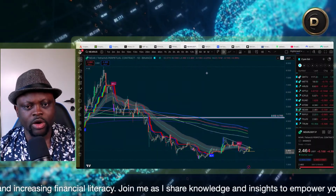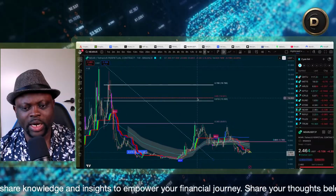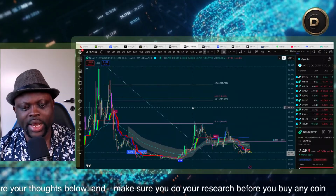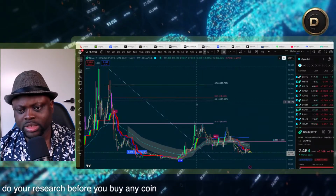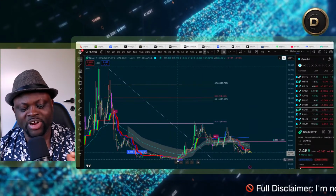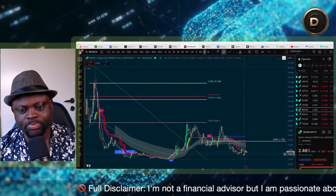Now, if you go higher to the weekly time frame, you're going to see where the coin has gone before. You can see this high here around $8, and we haven't yet made our way back to this golden pocket here around $13. On the weekly time frame, we are still bullish. Why? Price hasn't invalidated this move, this huge move to the upside. We are still here, and we need to see price hold here.